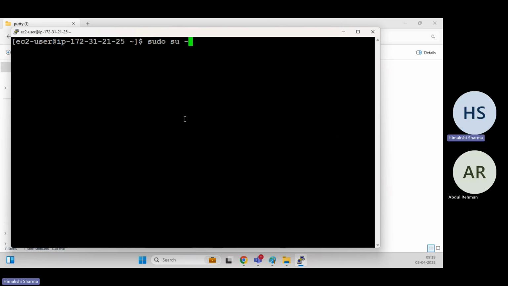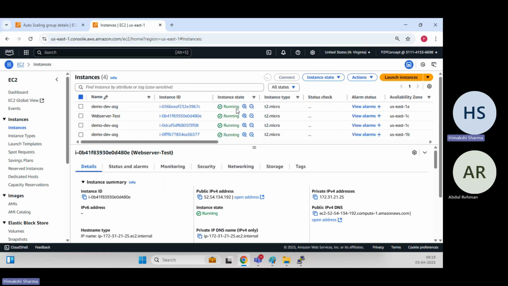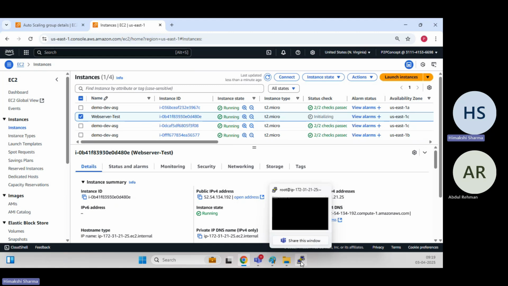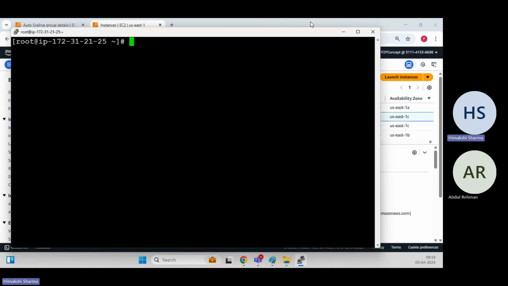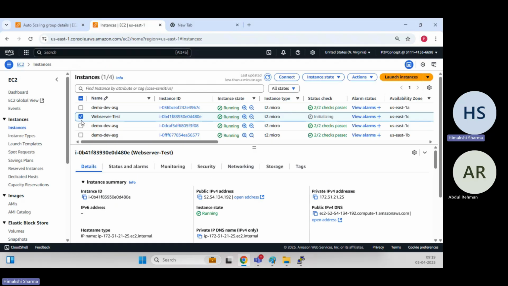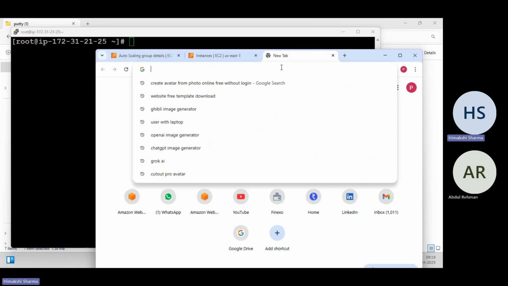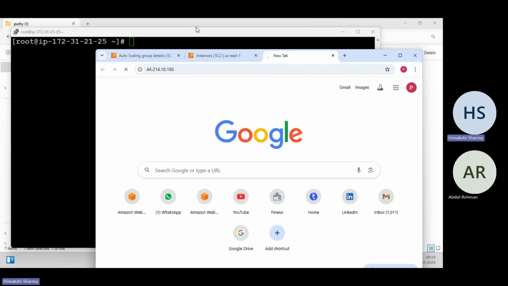What I will be doing here, we are running these EC2 instances in the auto scaling group. Okay, so we want to make some changes here. So in terms of doing that, let me make it a web server. Although if I'm not wrong, these are also web servers. If I just go here, I want to show you this, let me see if these are the web servers.